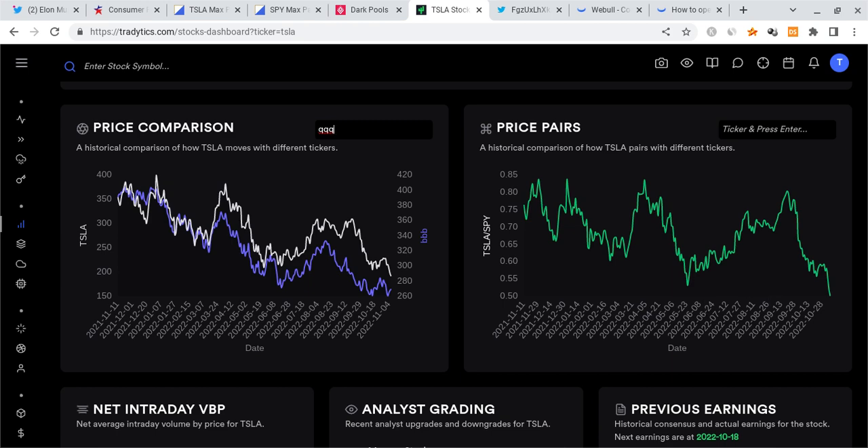The midterm elections may play a big role and the market is actually reacting to what is potentially to come. It's likely to be a big landslide in one direction, or at least one party taking over the house. As of right now it's having a negative effect on Tesla. I don't see this as a really bad thing for the long term — I see it as a very good buying opportunity. But for the short term there could be more potential downside, because as we are entering midterms the market has been pumping and Tesla has had the opposite effect.